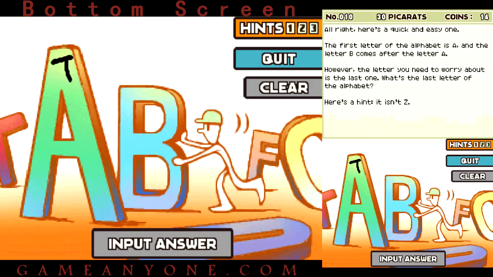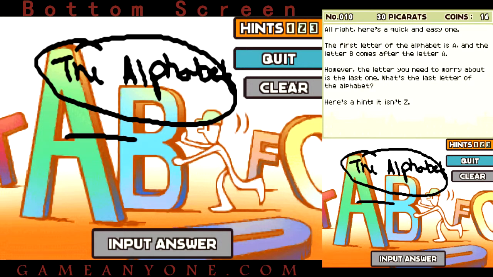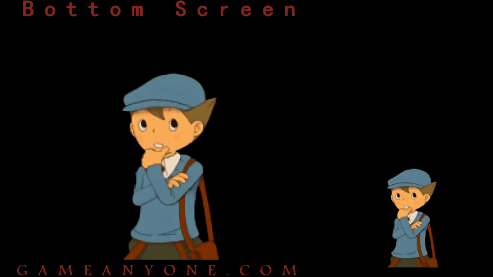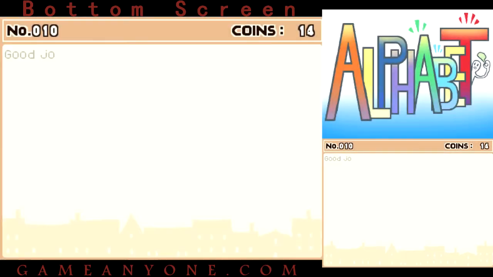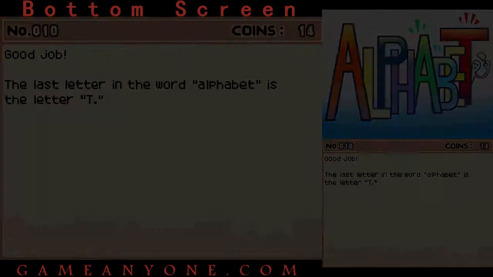Alright then. Well, let's see. The alphabet. Okay, so what letter does this entire word end with? T. There we are. So, T. The last letter of the alphabet is T. And I remember when that came to me, I felt like some kind of genius. I was like, man, I am so smart. Professor, I've solved it! That's nice, kid. You could just guess 25 times, but I find that that's not as fun, and it ruins the fun of it. The last letter in the word alphabet is the letter T.